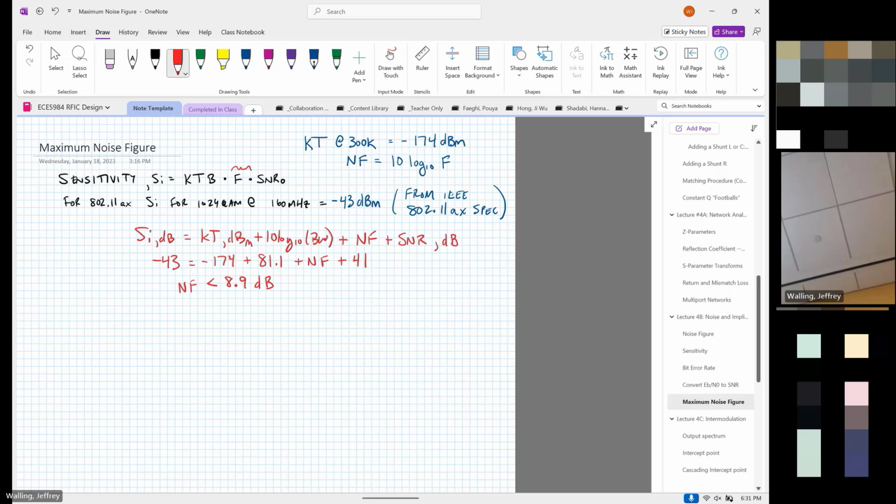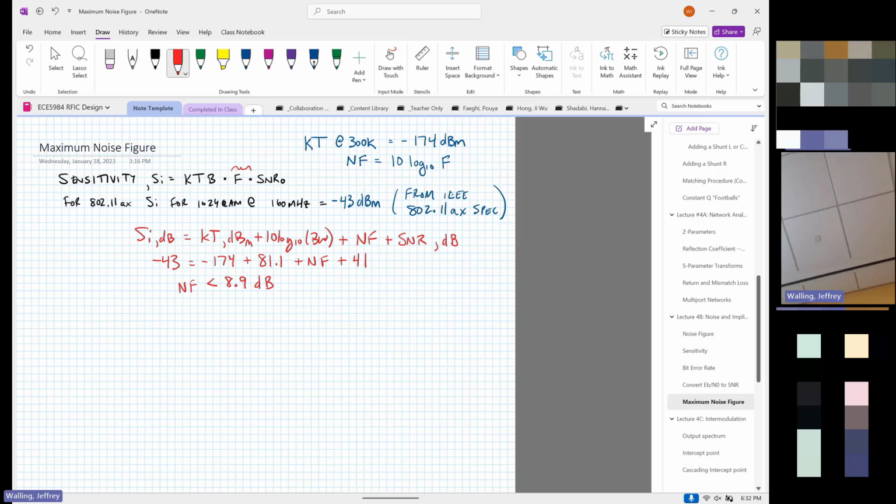Now, what I really should do is build a table that maps to the sensitivity table, and then I'll find out what my sensitivity needs to be. One of those other MCSs might actually be the worst case scenario. I believe that the minus 43 dB ends up being the worst case scenario for us. But generally we'll want to know what does our receiver need to do for all these different things.